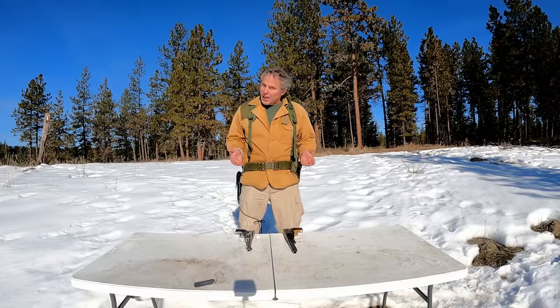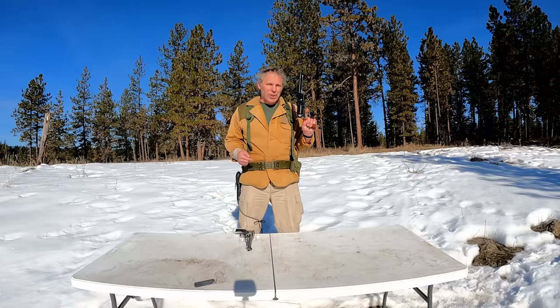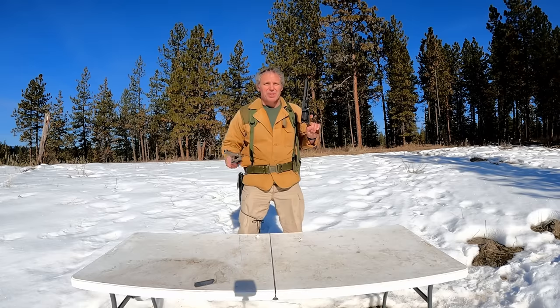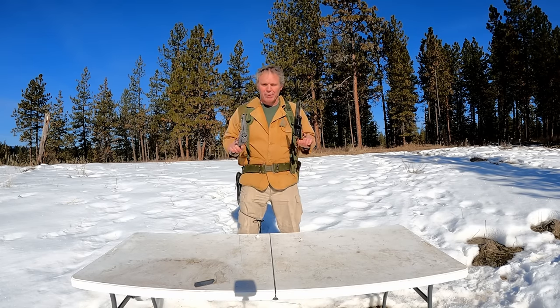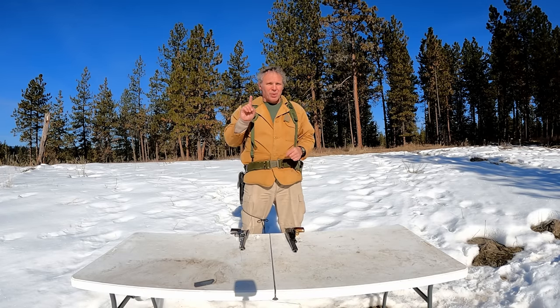Hi, we're out on our range today, and we're talking about the power and effectiveness of the Colt Walker cap and ball revolver, or at least this Uberti replica. Now, power and effectiveness are relative, so we'll shoot this side by side with the Ruger Old Army cap and ball revolver and see how they compare. Now, this comes with a few caveats.